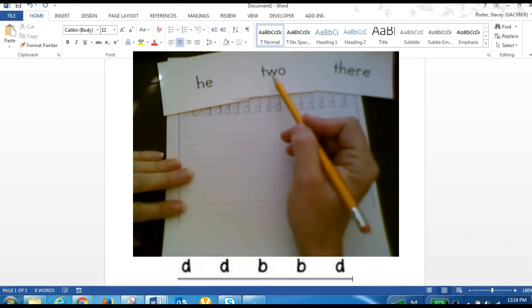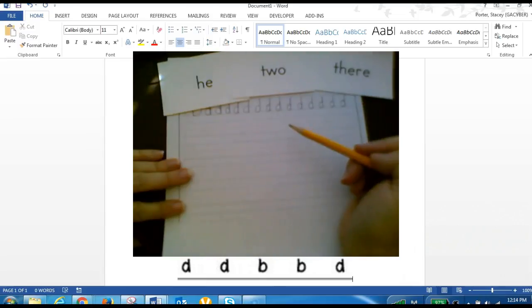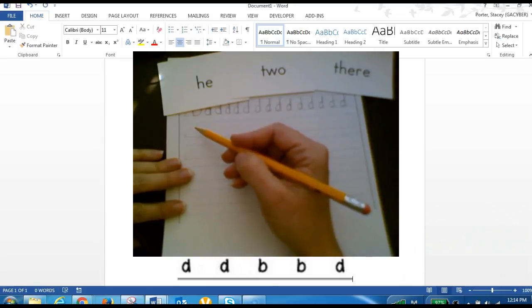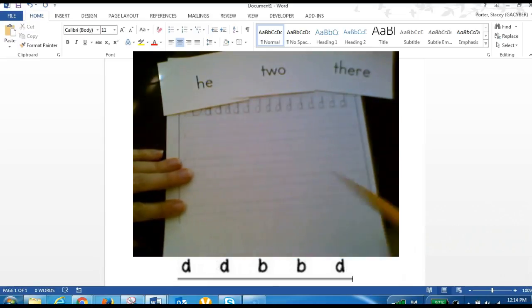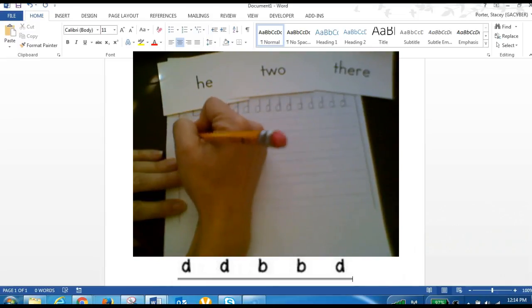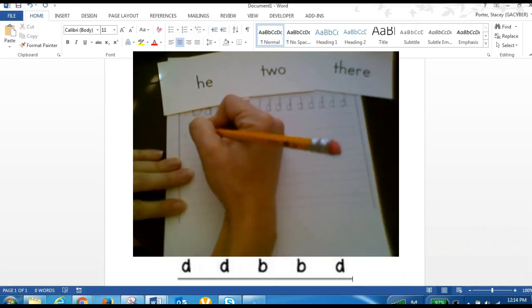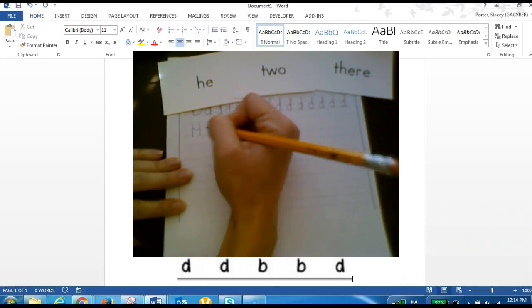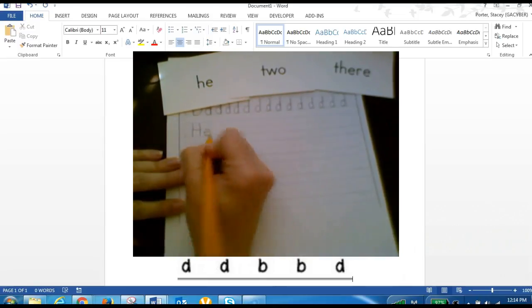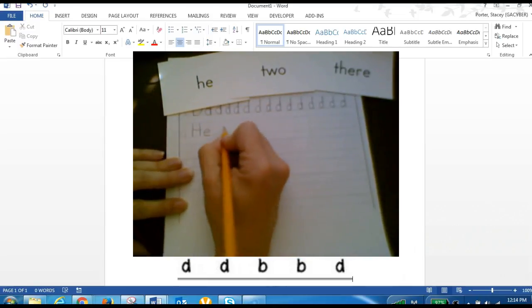We're making sure to spell these correctly because it's a sight word that we have right here in front of us. So the beginning of my sentence has to have a what? The first letter is capitalized, or an uppercase letter, right? He, an uppercase H. He has.